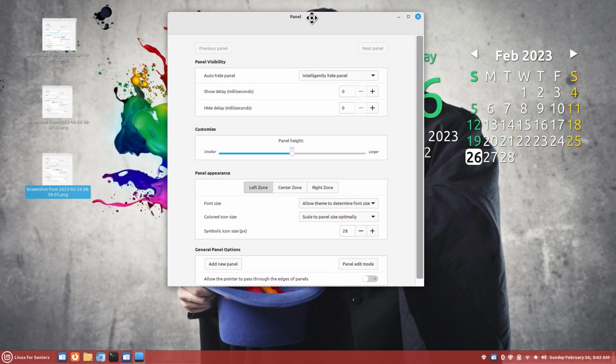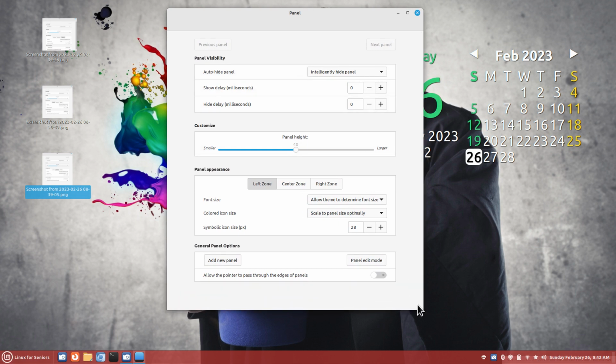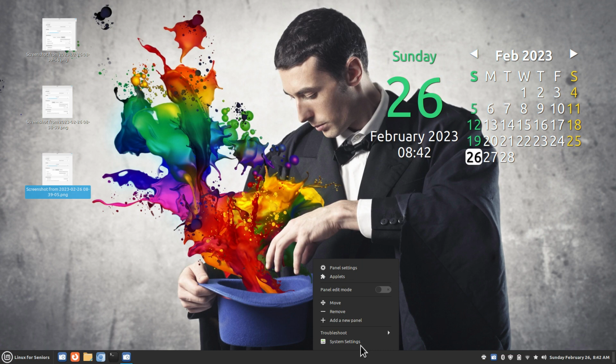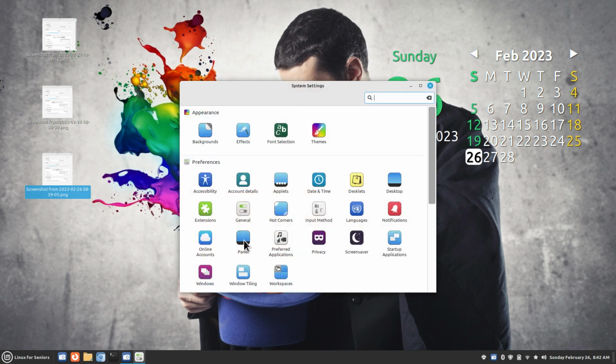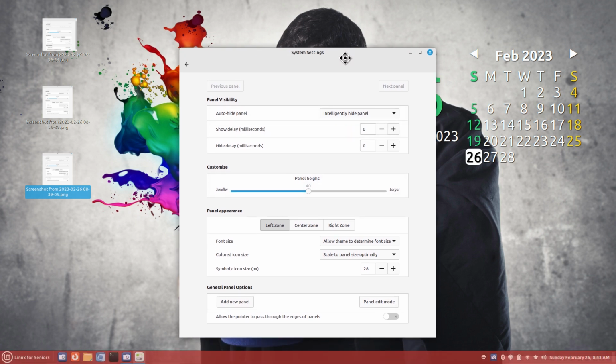All right, I'm going to drag this up in the air. I'm going to make this a full box. Try to make it a full box. All right, I don't use these. So the panel height is literally the height of this thing. It's lit up red because I'm in edit mode. Okay, so you can also go in here and also click panel and edit mode here. It's the same thing. Doesn't matter.